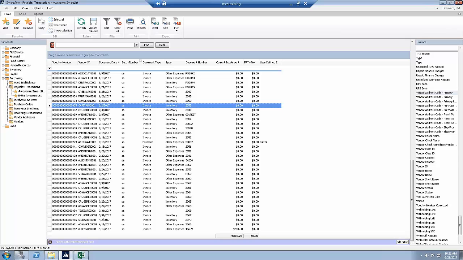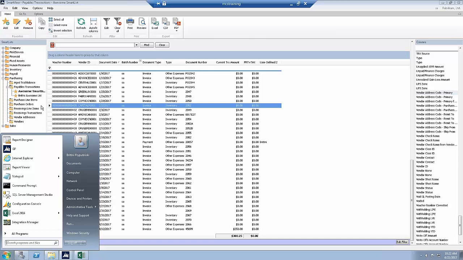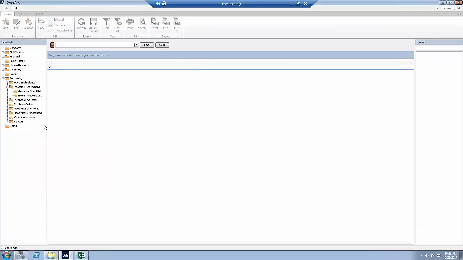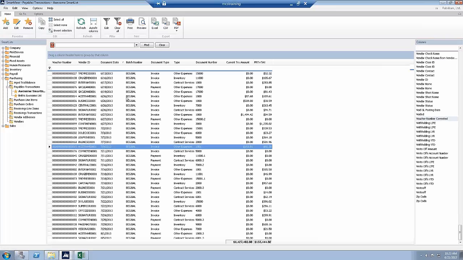Now, we actually launched this one from inside of GP. We could also have users that are not using GP, or maybe they just want to see a selection of data. So one of the nice features is we can actually have SmartView without a GP user. What will happen is they will open up SmartView, and they will see the screen just like this, and they will start it from their start menu here. And they'll see the SmartLists which they have security access to, which you've given them access to, all or none, or depending what they have. And they'll be able to see these SmartLists, and they can add the functions at the bottom. They'll be able to drag and drop the columns. They'll be able to refresh their data.